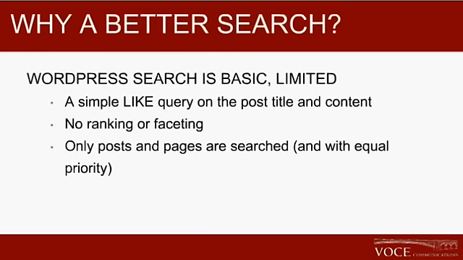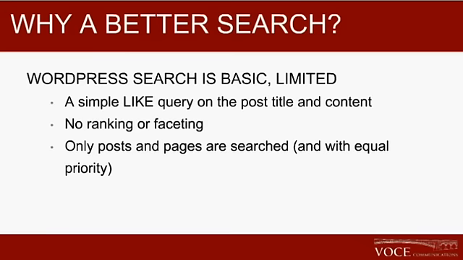So why do we need a better search? If you have any experience with WordPress, you've probably come across the pretty basic limitation of the search. It's just a simple LIKE query on post title and content. There's no weighting between either one of those. There's no advanced features that you get in things like Solr, Sphinx and Elasticsearch to do things like ranking and faceting.